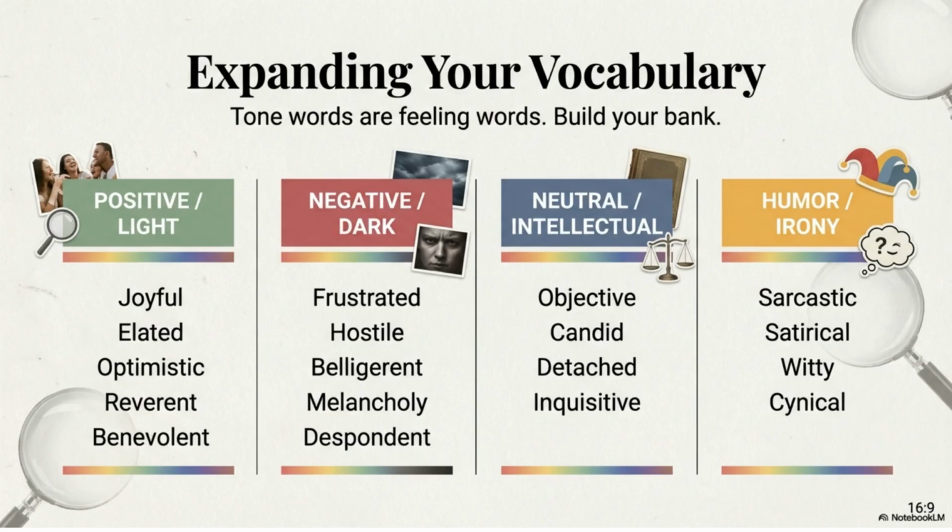Finally, humor/irony includes tone words such as sarcastic, satirical, witty, and cynical. These tones rely on contrast, exaggeration, or understatement to express criticism or commentary in a clever or indirect way. Overall, the visual emphasizes that tone is not just happy or sad. Strong readers select precise feeling words that match the author's attitude, allowing them to explain how language choices shape meaning rather than making vague claims.